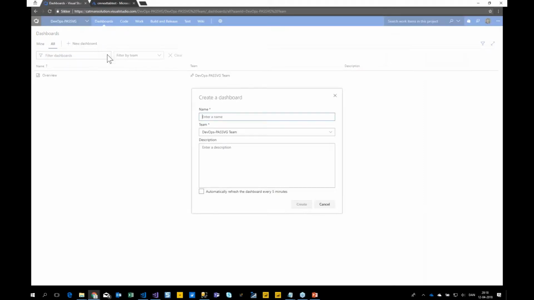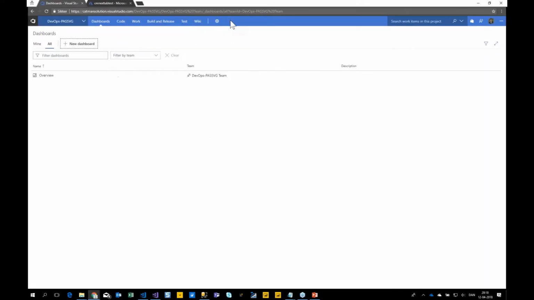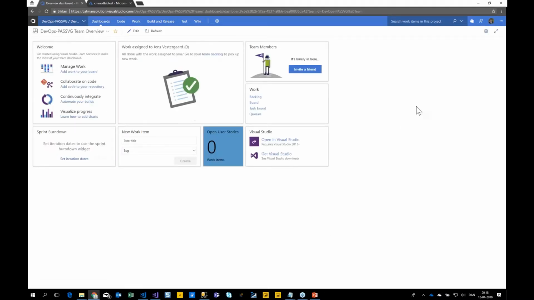There's also a dashboard attached to a project, and for those dashboards, let's see, the controls are actually a bit in the way. So let me just see this one. So this would be the starting point of any project dashboard.